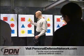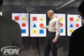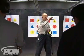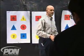Now, certainly, this is your target area. You're going to be in the ready position. It's still a rather sterile, controlled drill. But there is going to be a little deviation into what your actual target is. As you're sidestepping and recognizing that target, you're going to punch the gun straight out in your line of sight, parallel to that threat. If I call 3, 3 is your threat. 4, 4 is your threat.